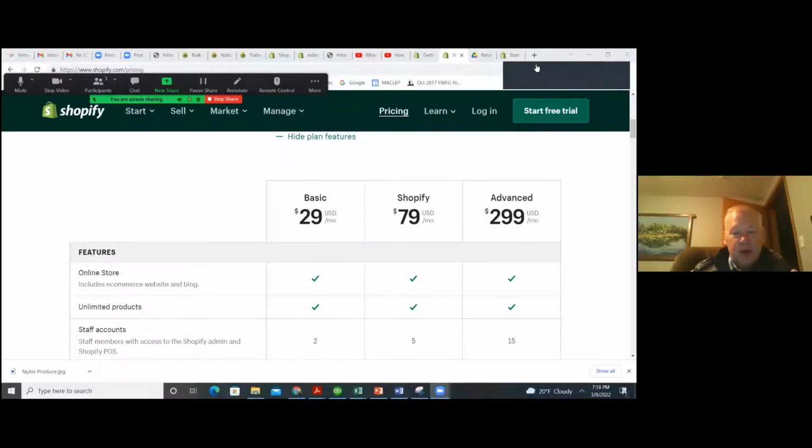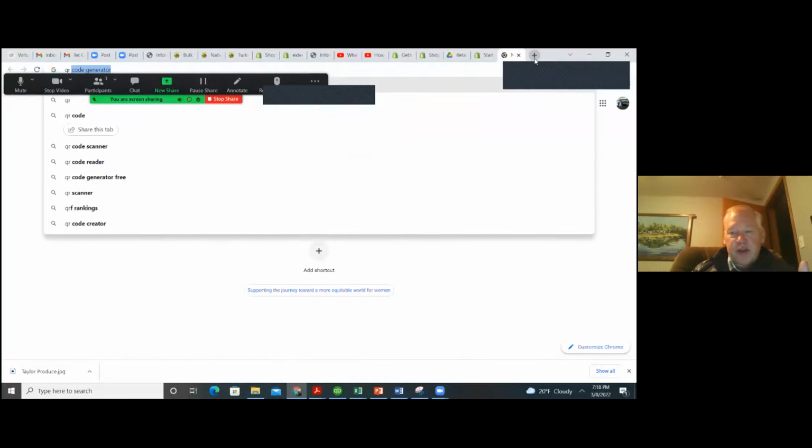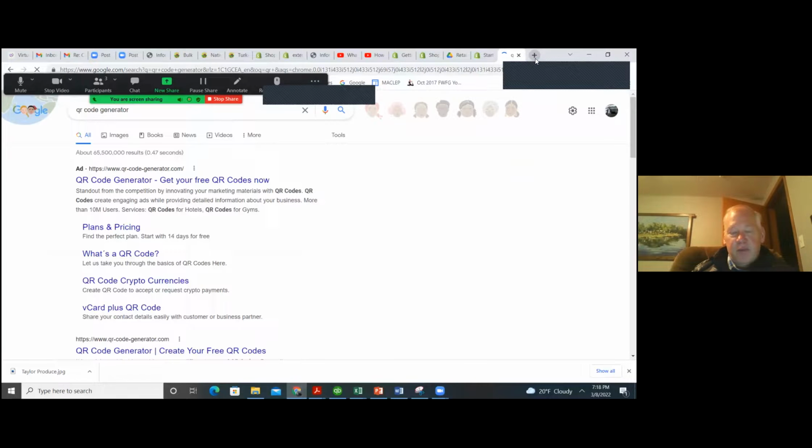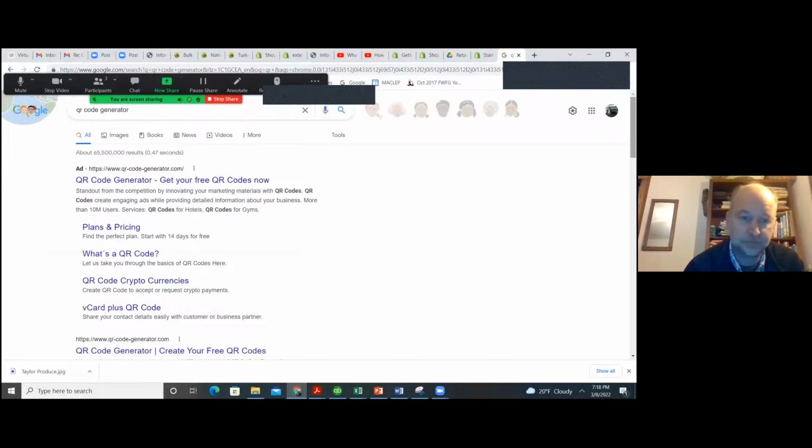My mind is there. I want people on all of my pamphlets, the stuff that I make every year. I want to start getting this barcode stuff on it. I want people to be able to touch it. And I want it to go to Shopify.